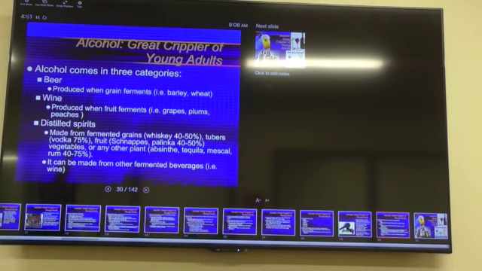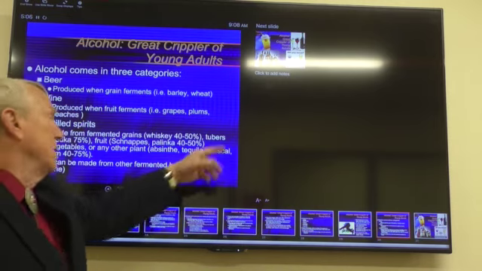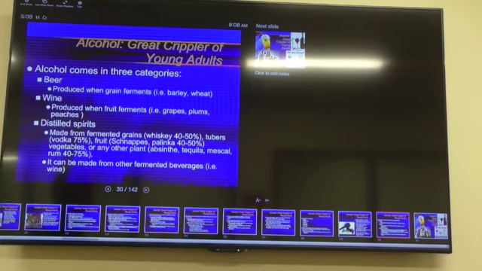Fruits, schnapps and palinka. Palinka is, of course, a Hungarian drink, pretty strong. It's 40 to 50% alcohol. Vegetables, other plants, absinthe, tequila, mezcal. Rum is made out of sugar. Mezcal is made out of the mezcal agave plant, as is tequila. Tequila is not made out of mezcal, it's made out of the agave plant. The mezcal is made out of the mezcal plant. Absinthe is made out of wormwood, and it's poison. It can be made from other fermented beverages.